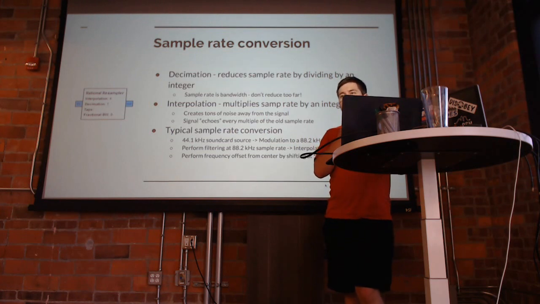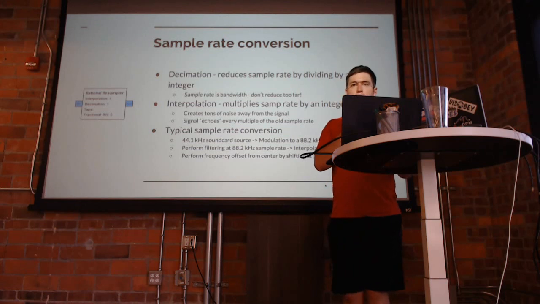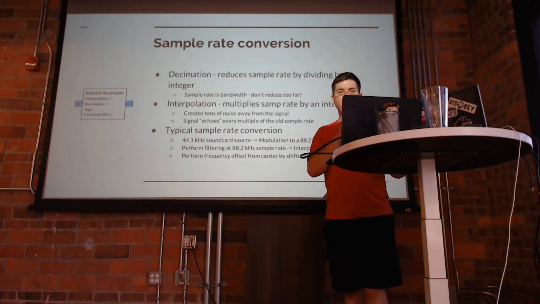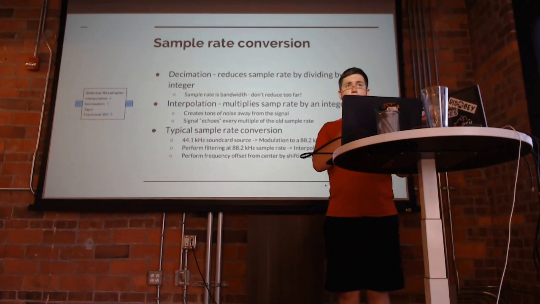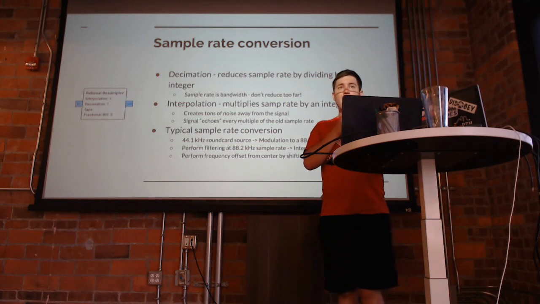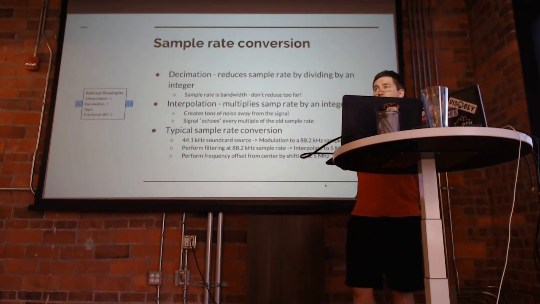When you do that interpolation, you'll get a bunch of echoes throughout. It gets a little ugly. If anyone wants to talk to me later about that, I have a great case study in fighting through that trade-off. So, just a typical example of what you'll have to do for your sample rate conversion.